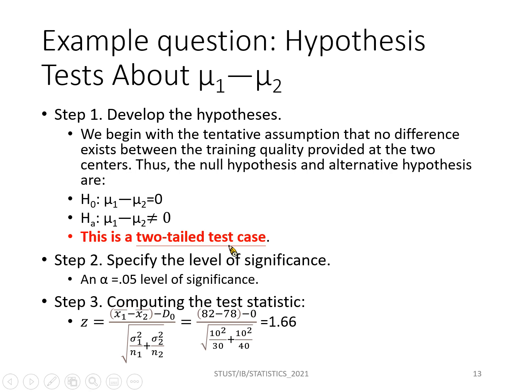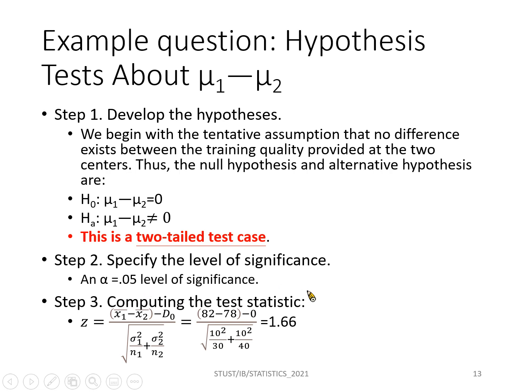So you have to know that when you calculate the p-value, you have to double it, because you have two tails here. And the second step is to specify the level of significance. It's based on what is expressed in your question. It tells you the alpha is 0.05.